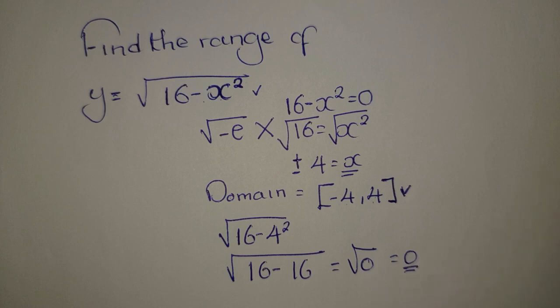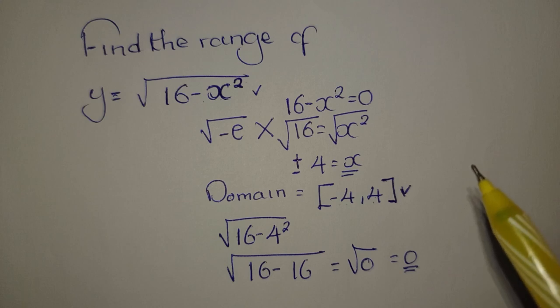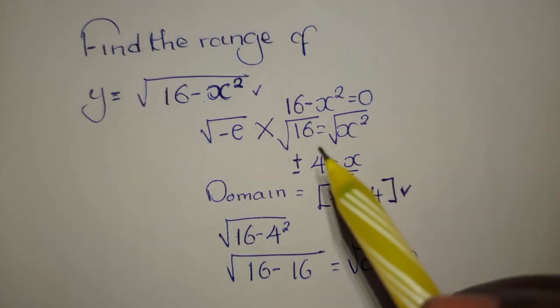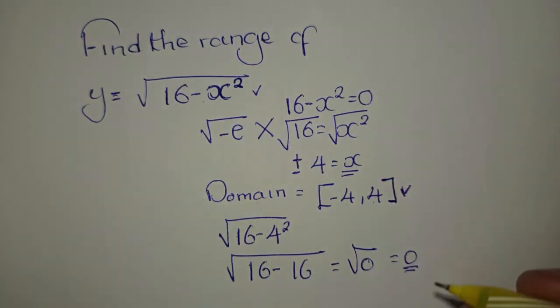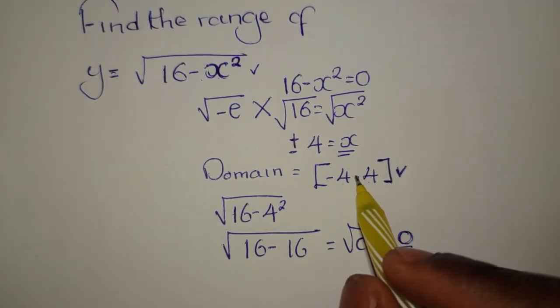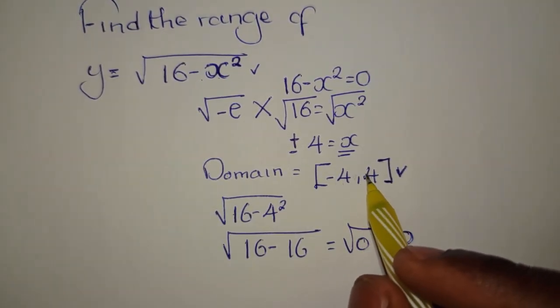But you need to think outside the box. How do you now get the other value? Remember, a range is simply a set of output values which are produced by the domain. So which other value, when I'm to put in this, will be my highest value? Let's assume that 0 is our lowest. So remember, you have numbers in between here, and the lowest number that we can get is a 0.